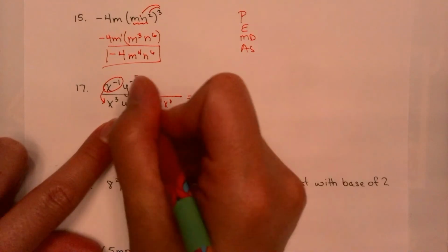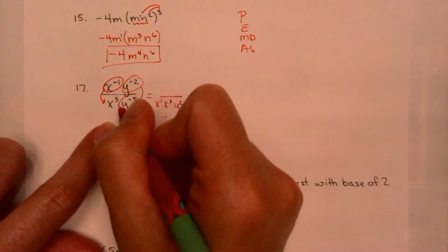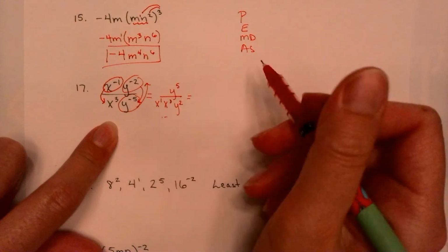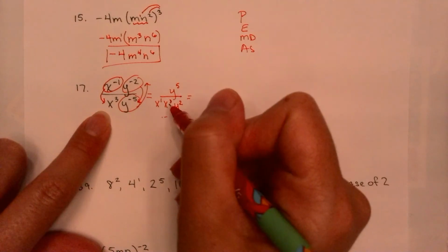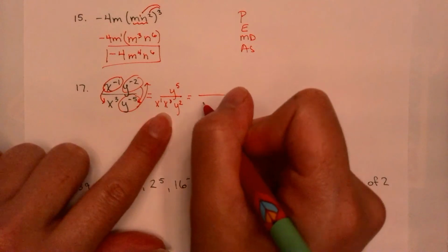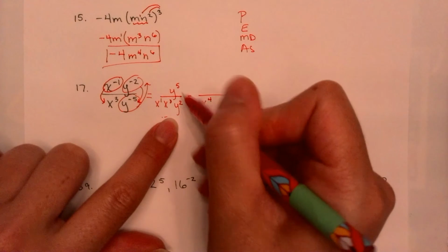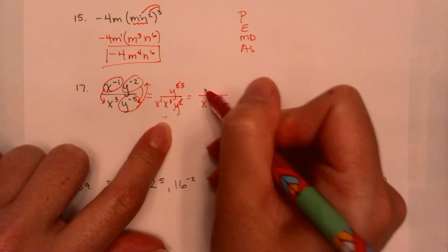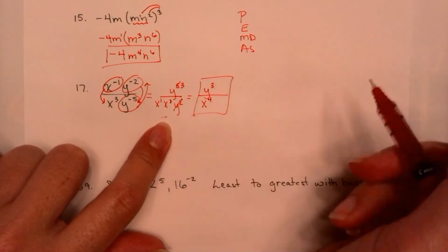Y to the second's negative, so it's going to come down and be y to the second, and y to the negative fifth is going to move up. Okay, so negative exponents move from numerator to denominator and vice versa. X to the third stays. Don't flip that anywhere. Now let's clean this up. I have 2 x's down here, x to the first, x to the third, add the powers. And then the y's we could subtract, or 2 goes out of here, there's 3 left on top. And there's that same answer, y to the third over x to the fourth.